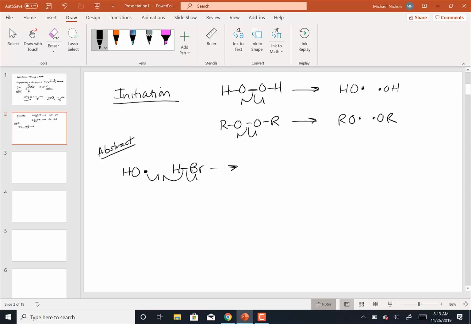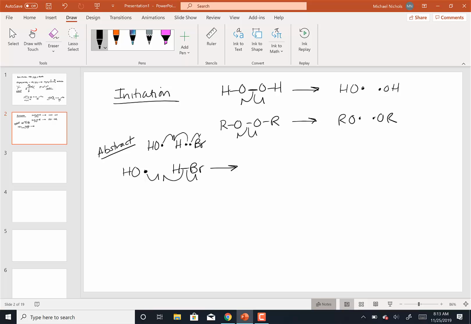If you're not quite following where all the arrows are going, here's what I'm doing, although this isn't formally what I'm doing. I'm taking the HBr bond and treating it as if it is two unpaired electrons. I am taking the hydrogen unpaired electron and pairing it up with the OH unpaired electron, and the bromine is taking its unpaired electron back.